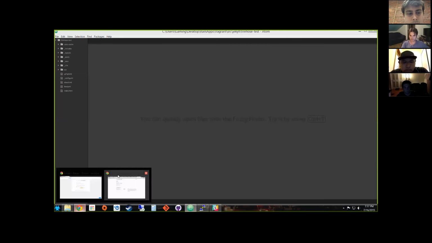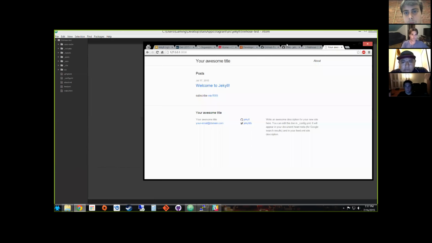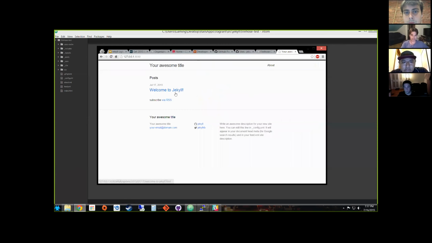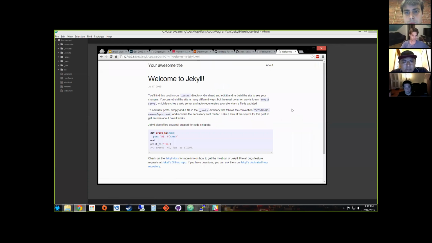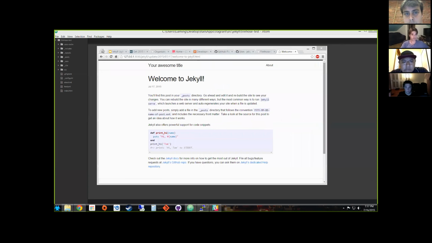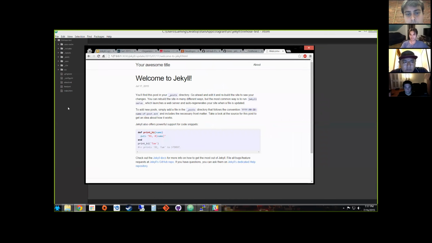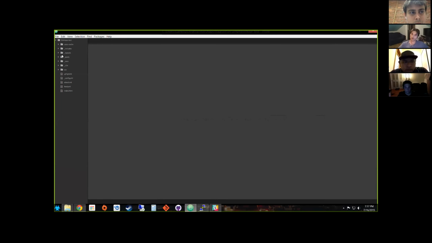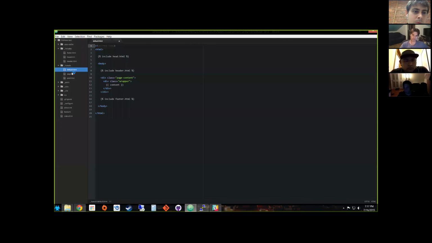Oops. And that is what it comes like right out the gate. So it's already pre-built for everybody. It makes it really quite simple to use. Some things that you should know is it's very much like Rails in the sense that in the layouts folder, you'll have your default page. It's a little bit different, but you'll have default pages. It's just going to be your pre-built template.